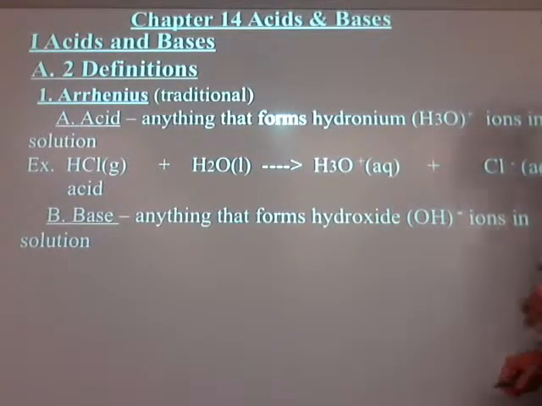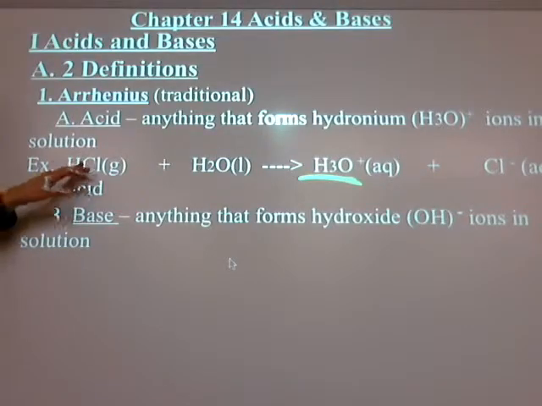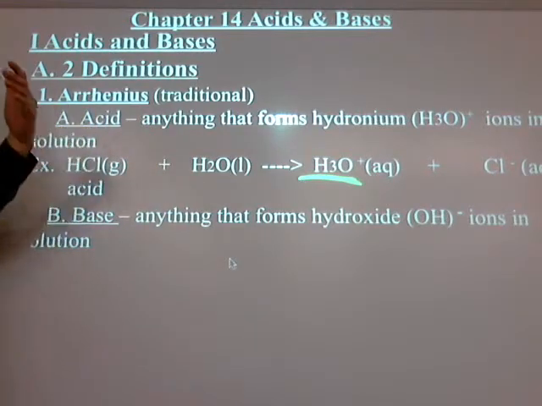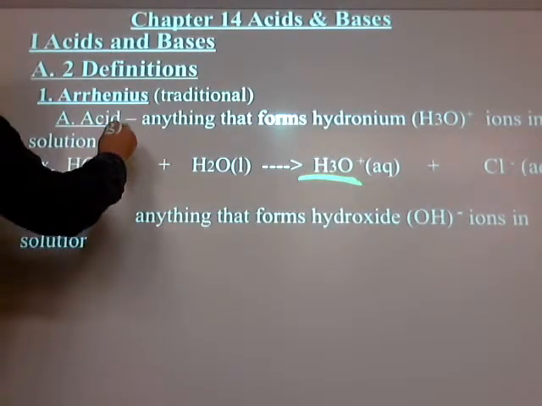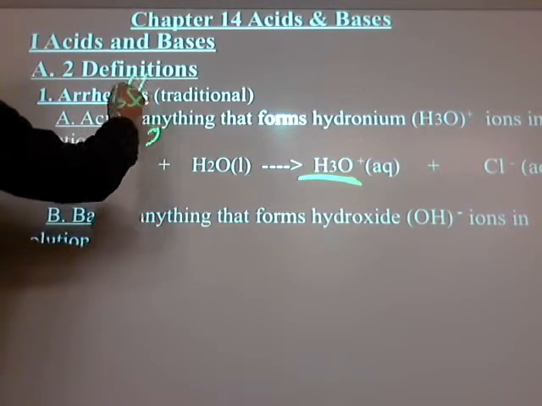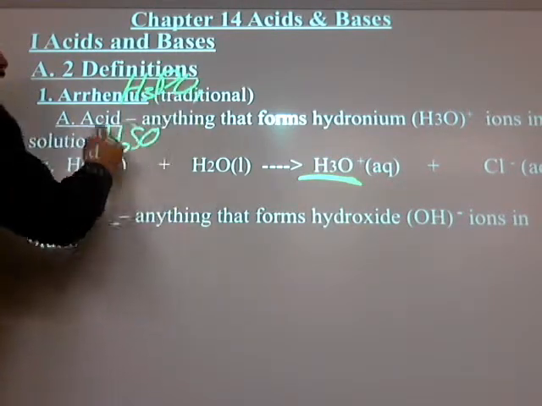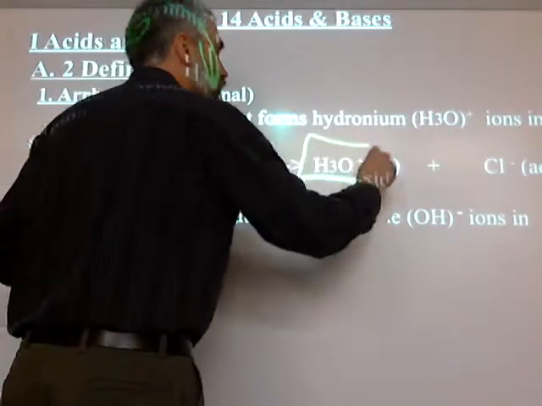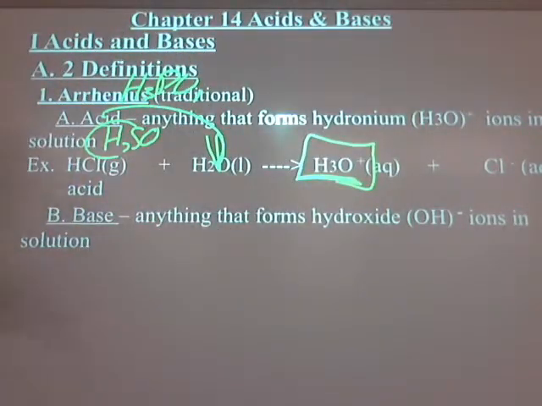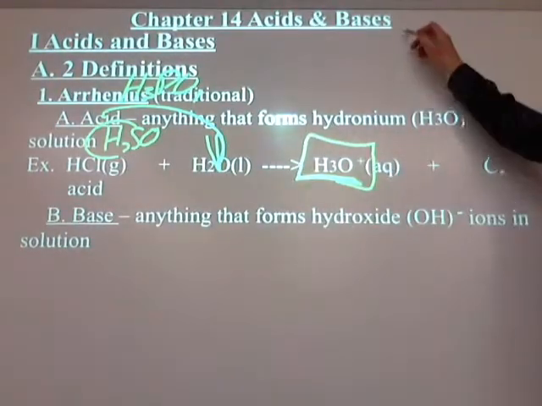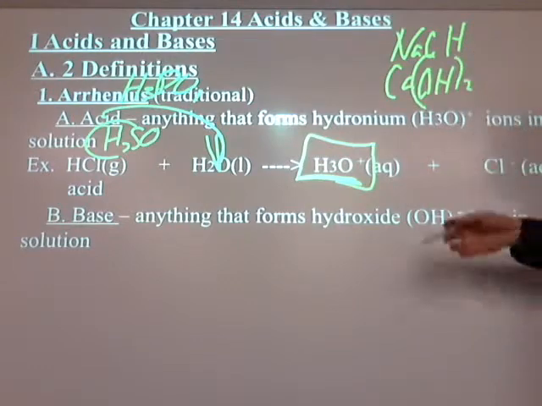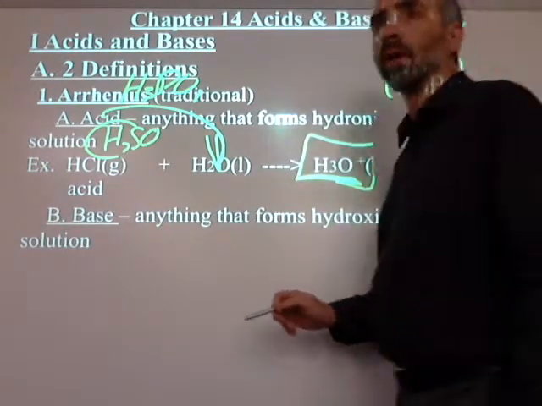Look here. Remember our hint at the formula? Our hint that makes something an acid: a minute ago we had all those acids up here, and pretty much all had an H in them. That's nice, because any one of those H's, whether it was H2SO4 or H3PO4, could give an H to water and make these hydronium ions. And all of our bases had what next to them? Yeah, NaOH or Ca(OH)2. They all had OHs in them, and that's nice because that's what bases do.